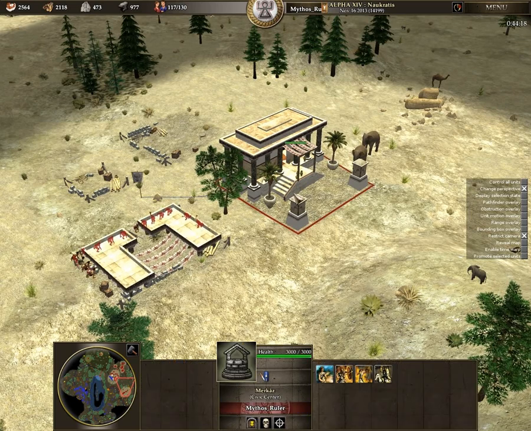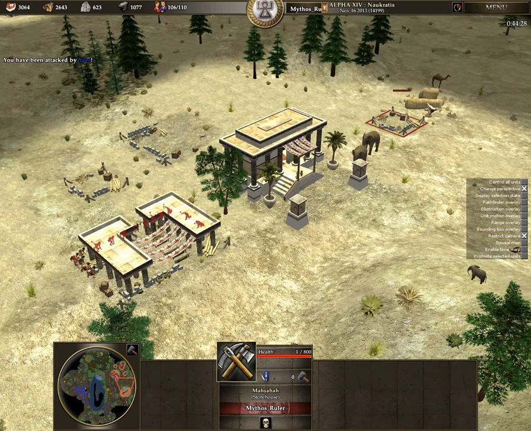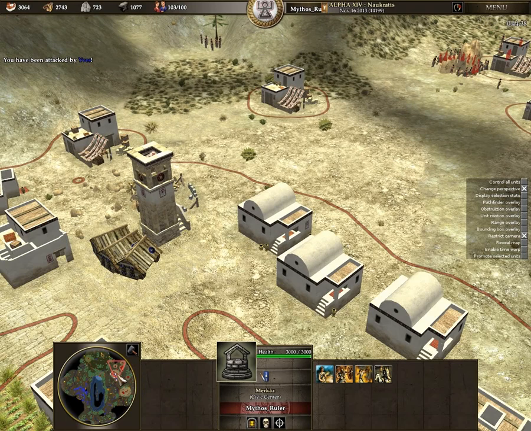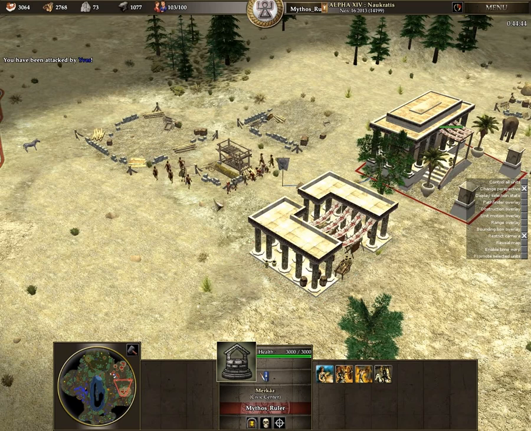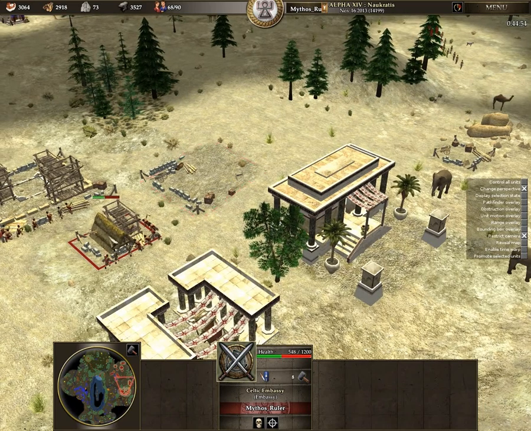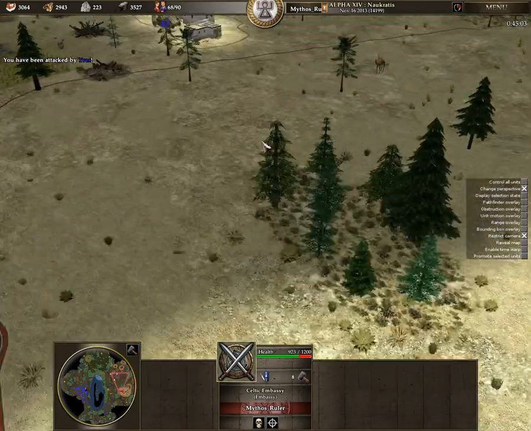But Mythos is rebuilding here in the south. He has just built the civic center and he's building a market. He's also building a barracks and a storehouse to gather this metal mine. I don't think it will do much, but he's also building a Celtic embassy here, and we will see the types of units that he can build.